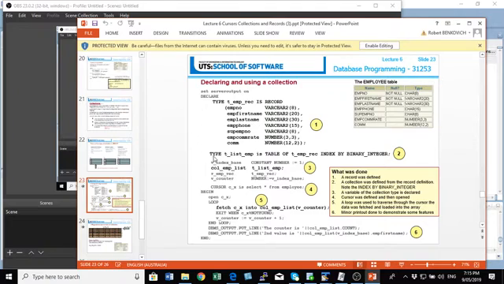Step number 2, you need to create a second type. And this time, you're creating a type of table. Type, give it a name, is table of this type, of the type record, indexed by binary integer. This is important because you're specifying that the way you're going to index an element of your collection is through a number. If I remember, I'll come back and talk about this binary integer. The keyword BINARY_INTEGER basically means there's no negative numbers. They're all positive numbers.